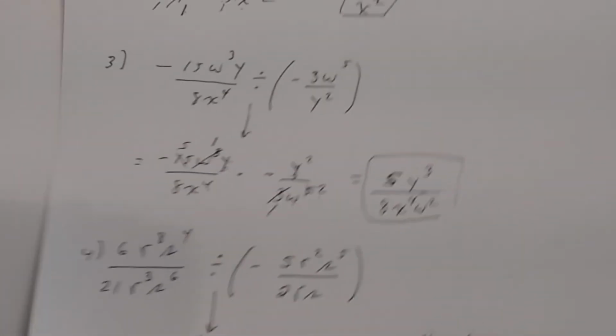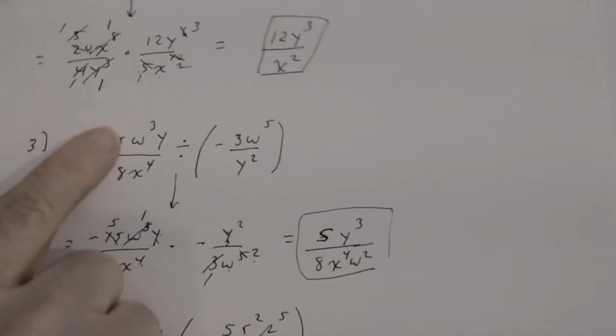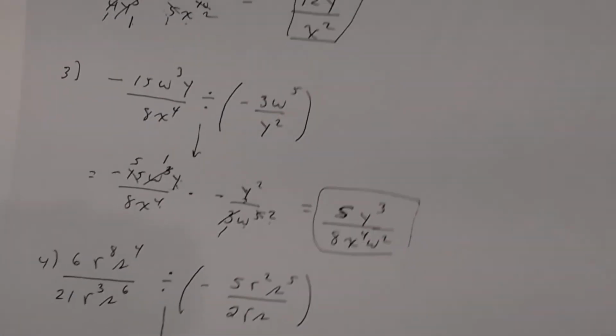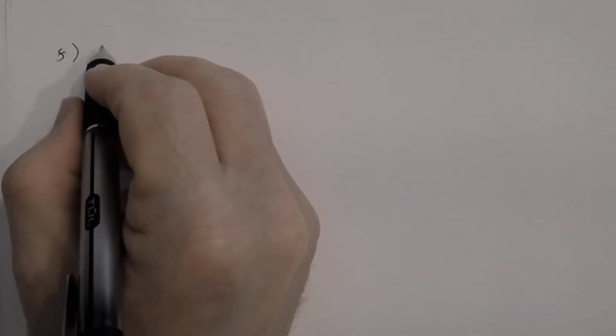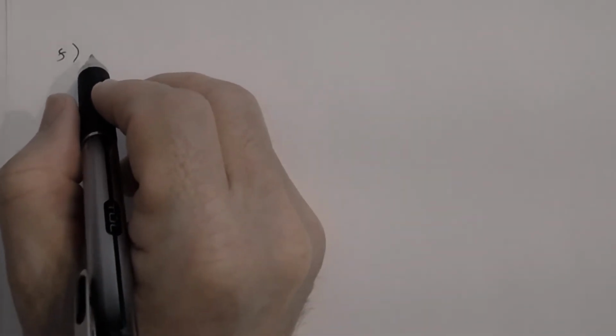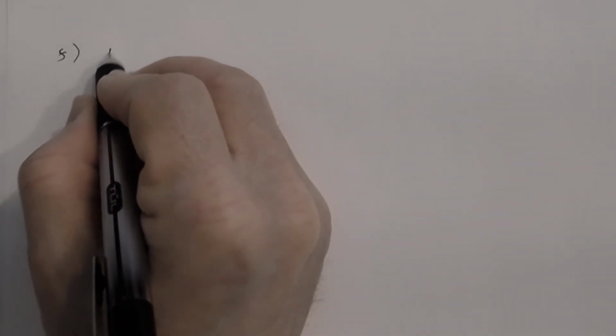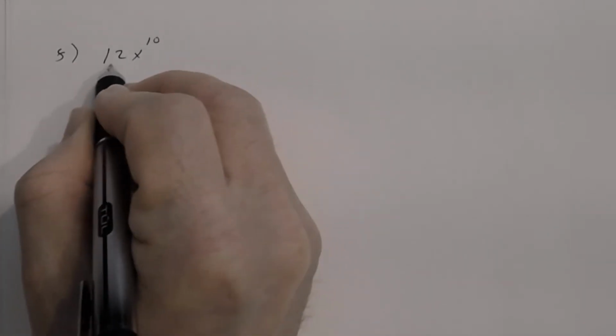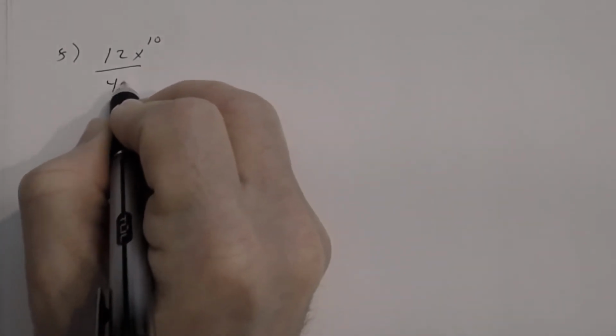So that's number 5. And we're not doing as many with this one because once you change it to multiplication, the rest is the lessons that we've done before. So the only thing that you really need to know is that when you're dividing rational expressions, you need to first of all change it to a multiplication problem. All right, so here let's do one more.